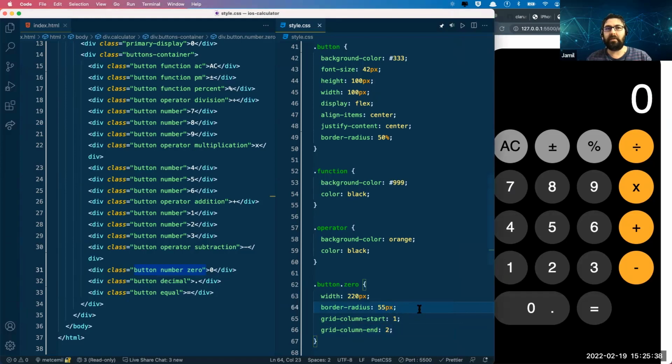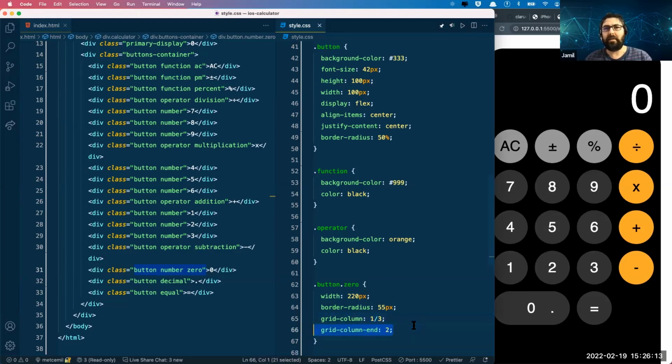It seems it doesn't. That might be my fault. I'm writing something wrong here. What we can do is use the single shorthand property, grid column, and say 1 divided by 3.